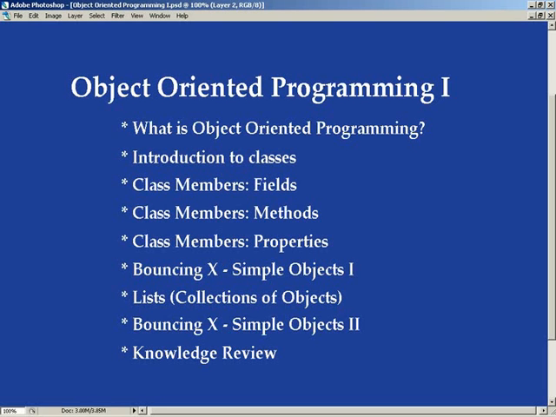Quite handy. So once we've taken a look at lists and seen how we can apply them to the overall picture of working with multiple objects, then we're going to revisit Bouncing X with Simple Objects 2. We're going to go in there and enhance it just a bit. So instead of having one X character bounce around our console, we can have as many as we like. We can just spawn away like crazy, and each one will more or less have their own little self-contained brain and can run around and just do their own thing.